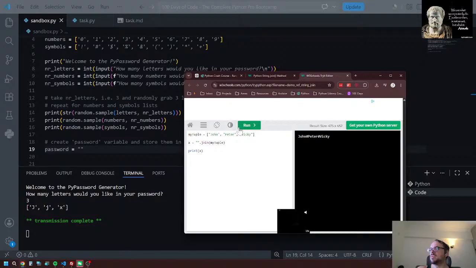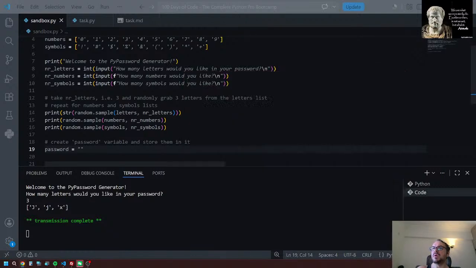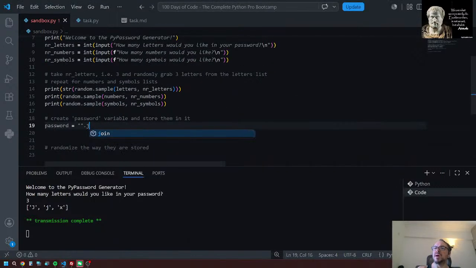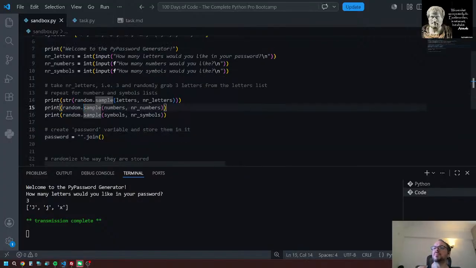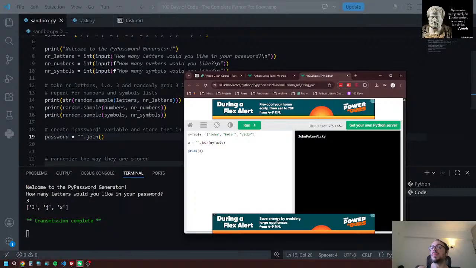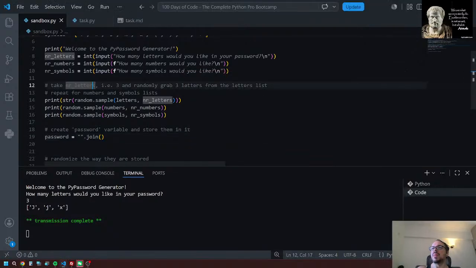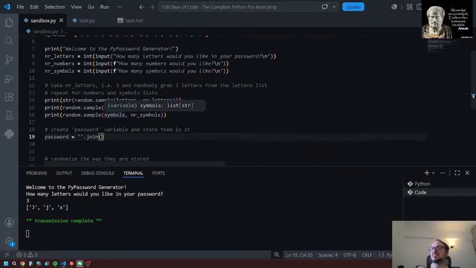Okay, so if I remove this, we're just gonna, right. So we would say password, that's what I thought, password, join, right? Hmm. I guess I could just take these and stick them in here, but that would be pretty ugly, right?